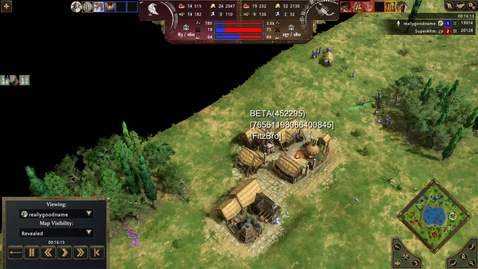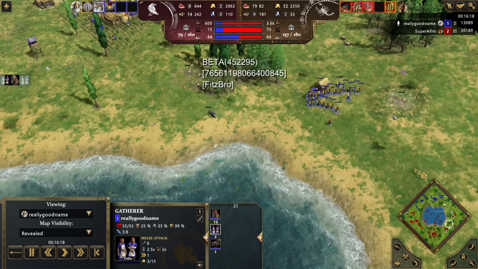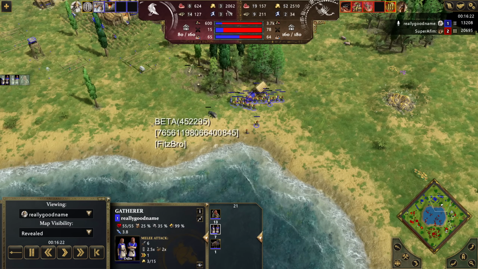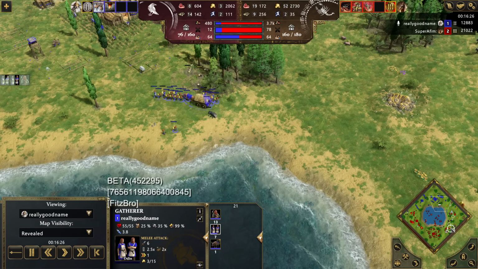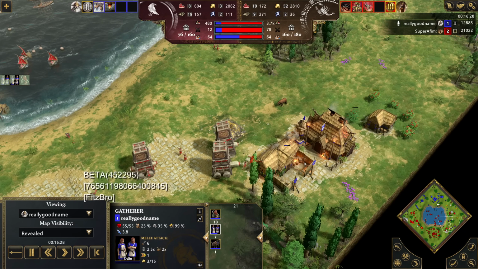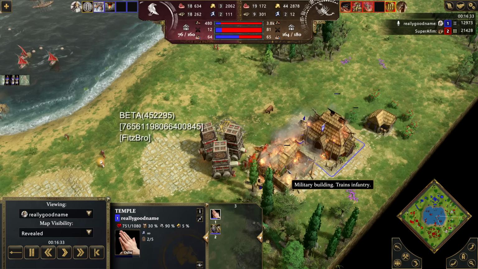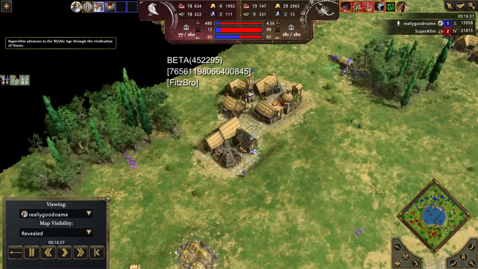Okay, what is his avenue to get back into this? I don't think he can really take the water. Oh man, that does not feel good. He's not aging up. A lot of gold in the bank. Oh, yeah. This is not going to be good. Here comes the siege tower, taking out the longhouse. Longhouse and a temple. All these buildings going down, but he continues to fight on.